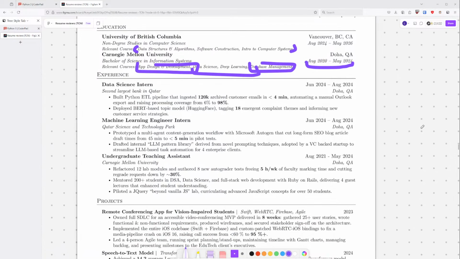Let me see though. Okay. Go for second BSc. Yeah. Okay, you can see. I don't think they'll let you in the BCS program with a previous degree in IS, anyways. But anyways, take a look. Data science intern. This is for like a term. Okay, this is a year ago. ETL pipeline.